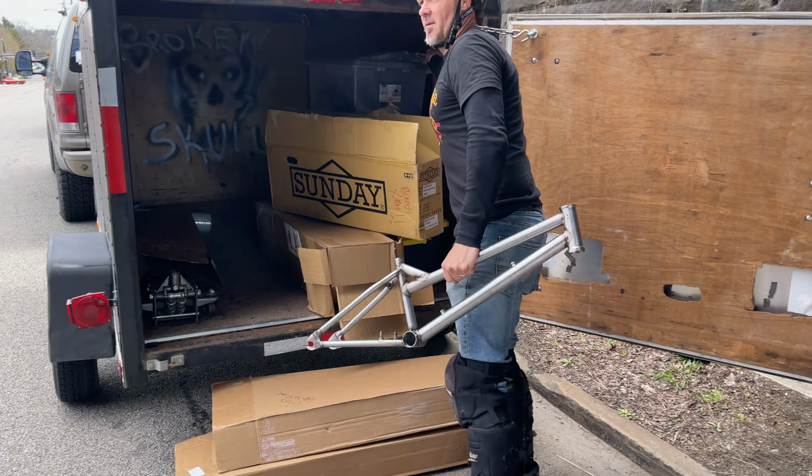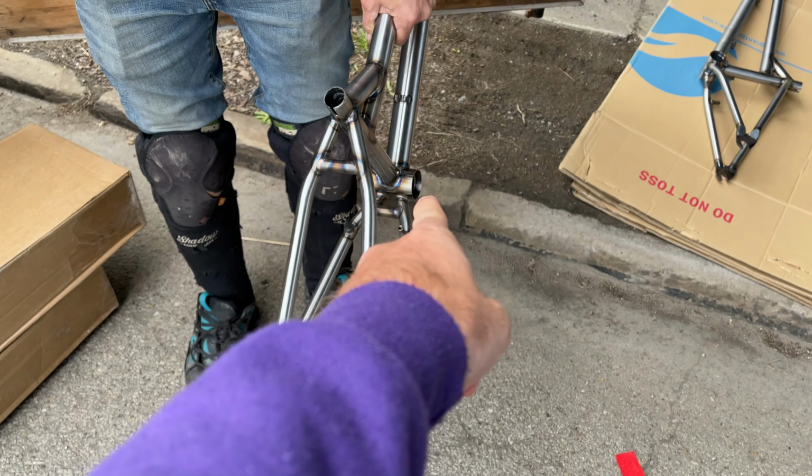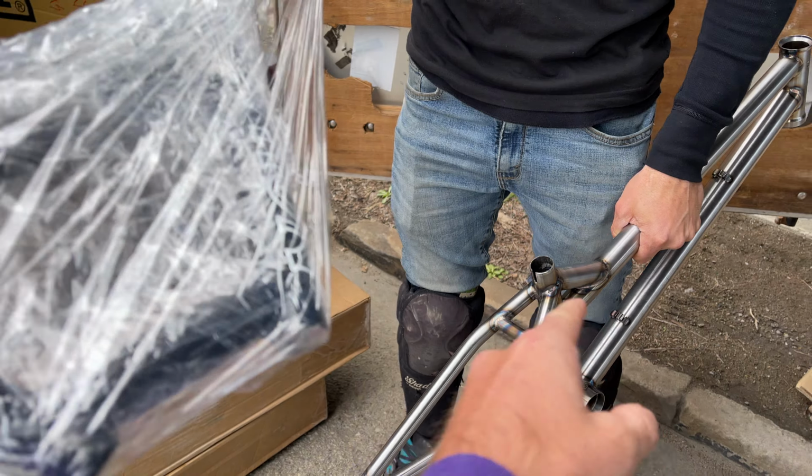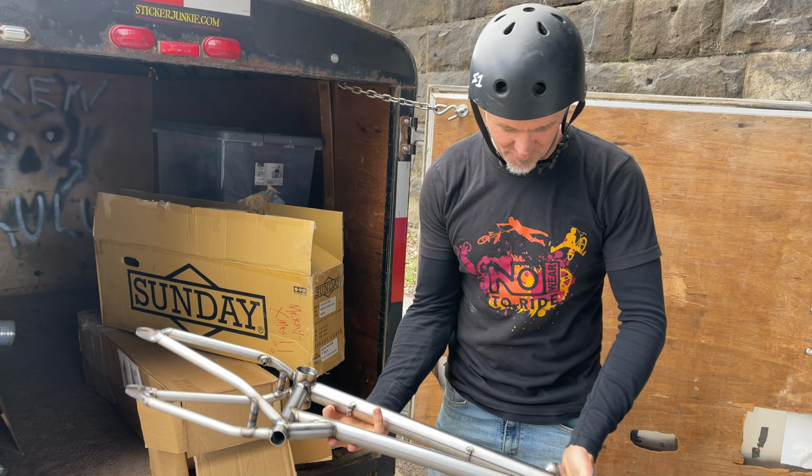Karl, what are you holding? What am I holding? Oh, what's that? I was talking about that. I want to know about that. We'll talk about that later. It's a fresh batch of Mike B frames right now and animal frames.